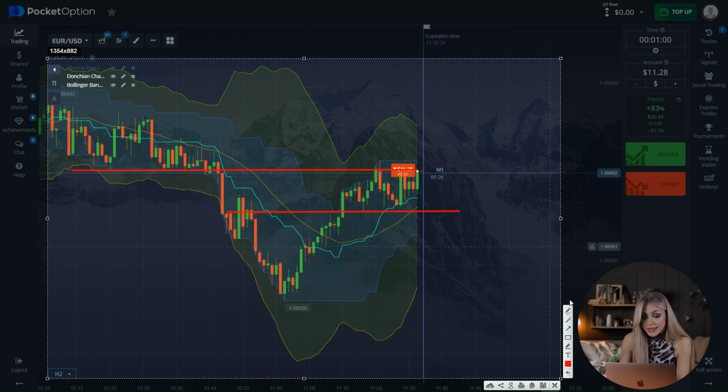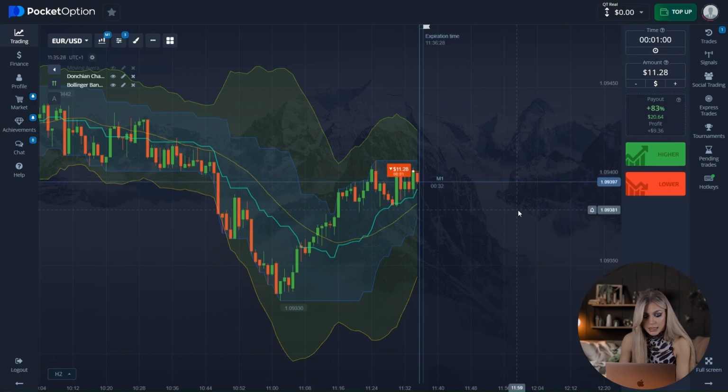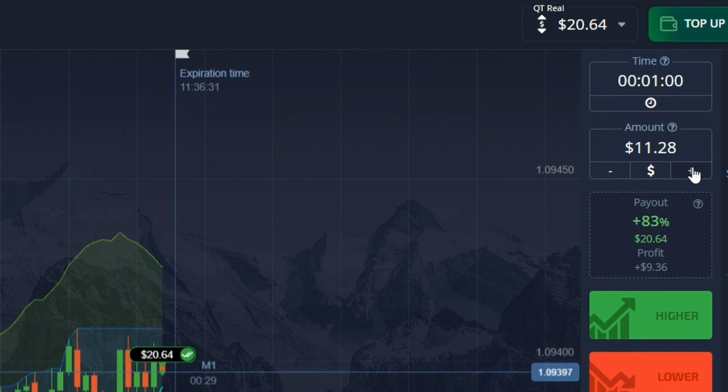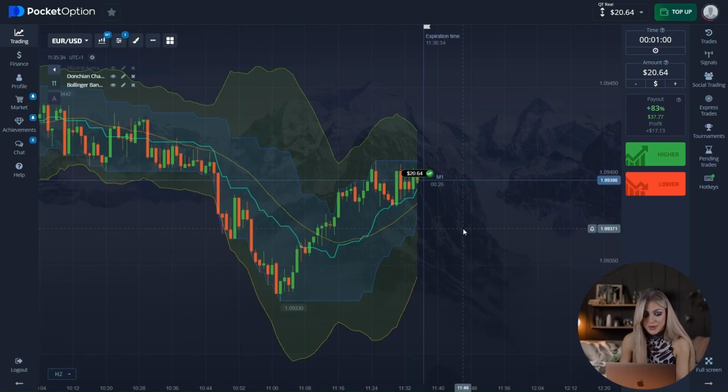But why do I think the level will not be broken and the price will not soar to the upper Bollinger line? It's simple. The Bollinger channel boundaries start to narrow, which means volatility is dropping. And with decreasing volatility, it's not very likely to talk about breaking through a strong level, alright? Therefore, I expect the price to now consolidate in this corridor and stay there for some time. Let's see how the trade ends. Super! The accurate forecast brings $20 to my deposit balance. We're doing well, so I suggest we look for a new entry point for a trade.